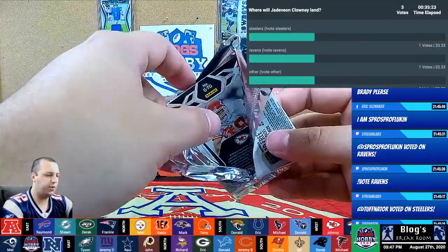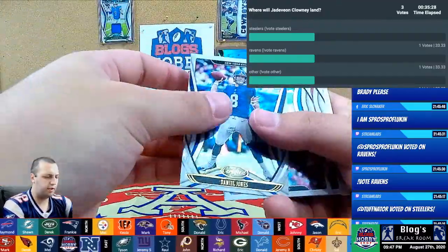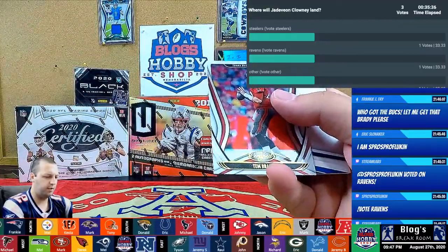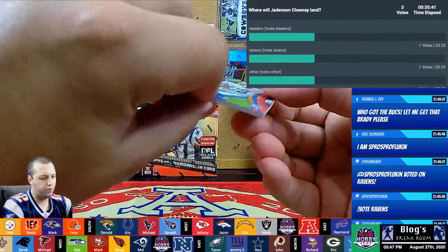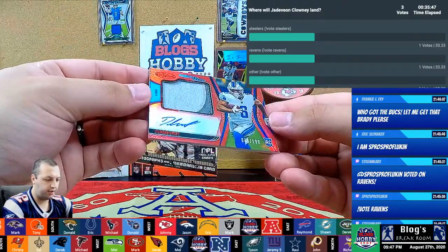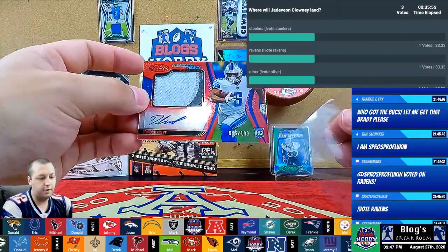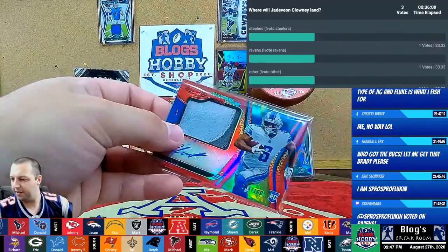Last pack of 2020 certified. Here we go. Got Daniel Jones. It's a hot card. We got Kerryon Johnson. We got Tom Brady. And then with the Lions, we got DeAndre Swift. Ooh, jumbo patch auto with the Lions, 46 out of 199. Lions goes to, I didn't print out a claim sheet. Donald, dang, Donald getting all the hits tonight. Congrats, Donald.